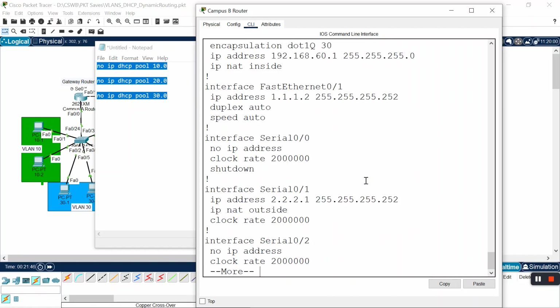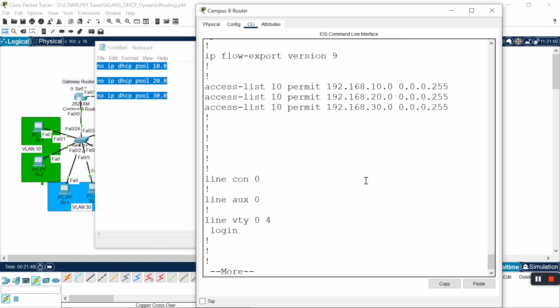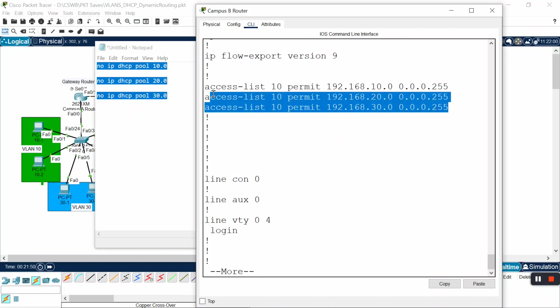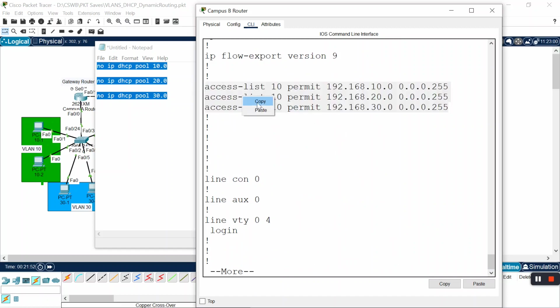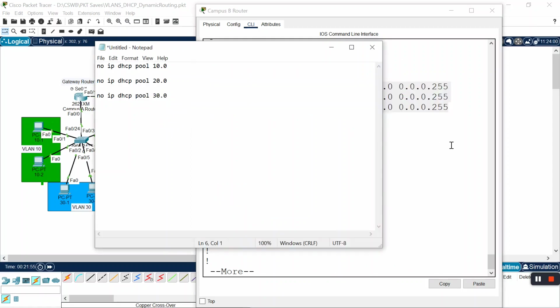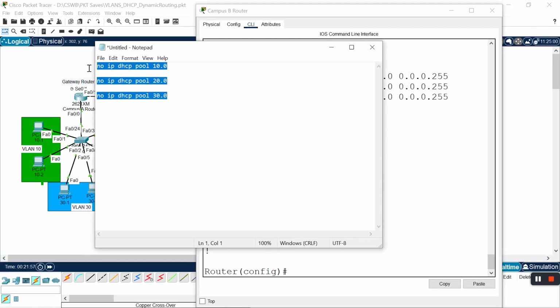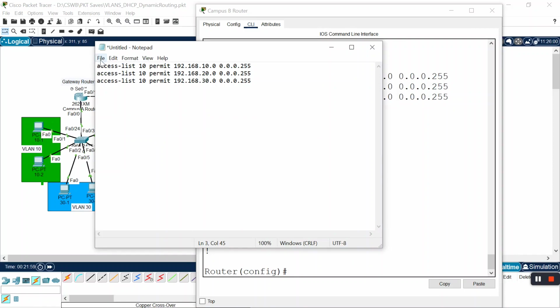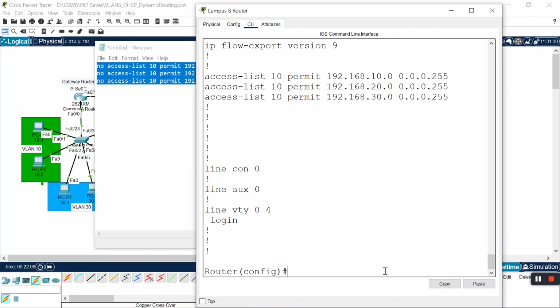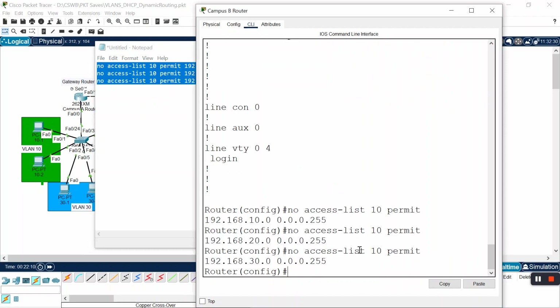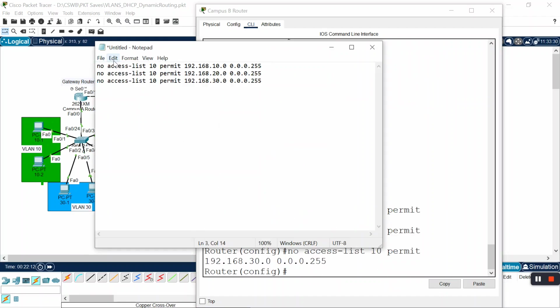So the next job is to allow these pools. So first we have to give the no command for the previous ACL, and then we will change them. Control A, let's paste them, and now let's change.